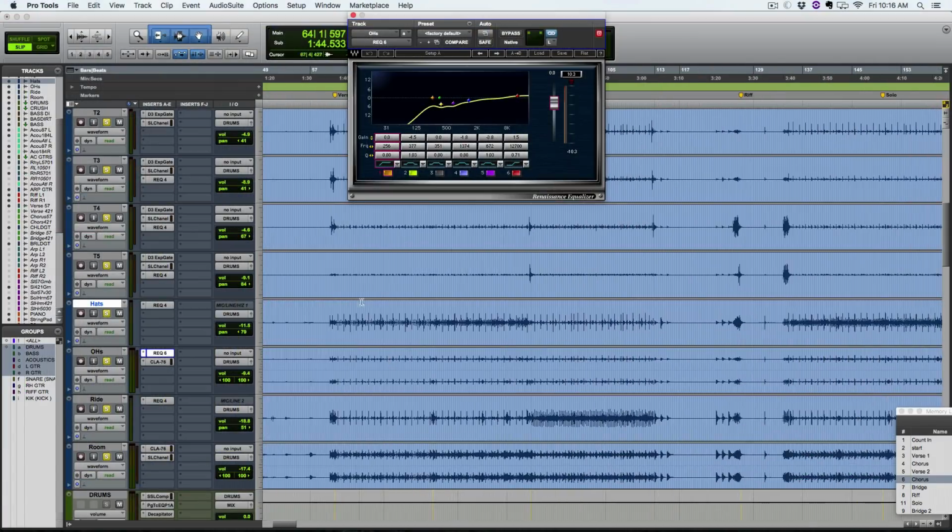Now, overheads, I'm being a little less aggressive here than I would on a metal track, where I would pull this filter up, way up here. I want to keep some of the kit sound in there. Not a ton. I still want it to be cymbal focused here, which is why I am cutting some low end here and then also dipping some of the mid range at a couple different points here and then adding some top end here. But listen to how I'm keeping more of the kit sound in this overhead track than I might normally do.